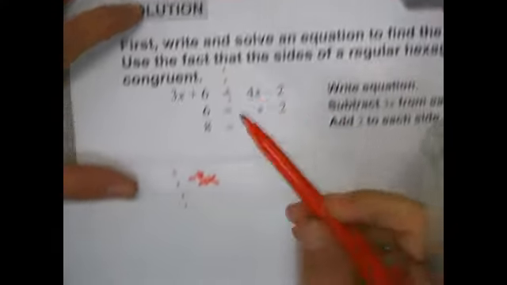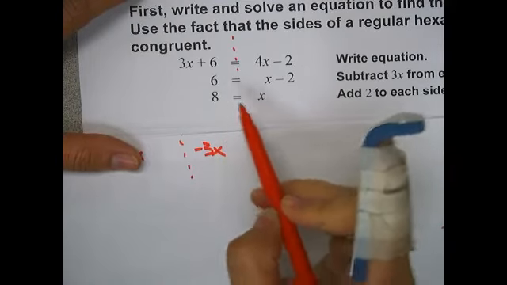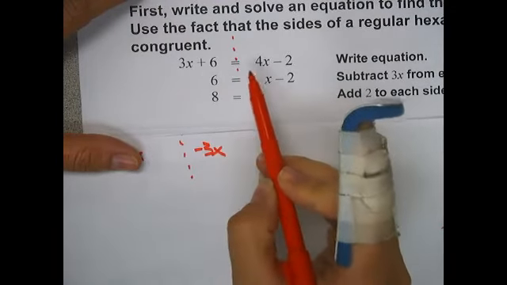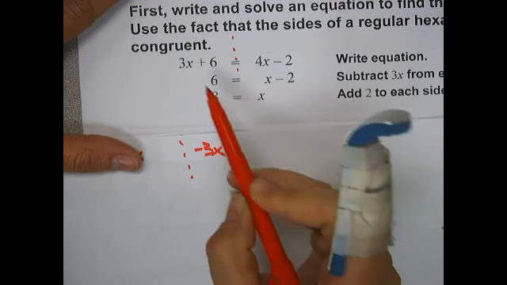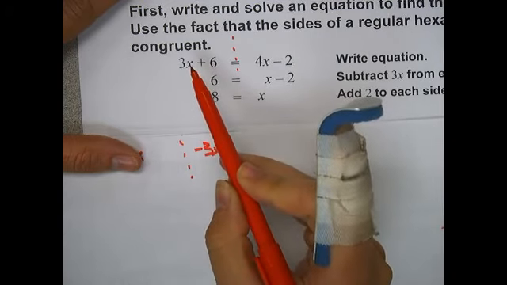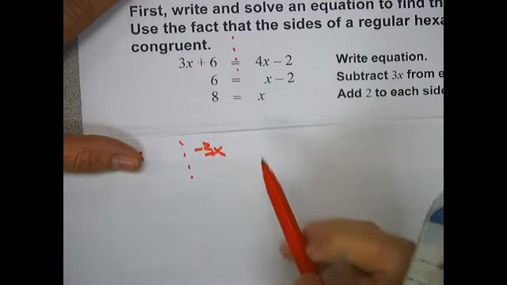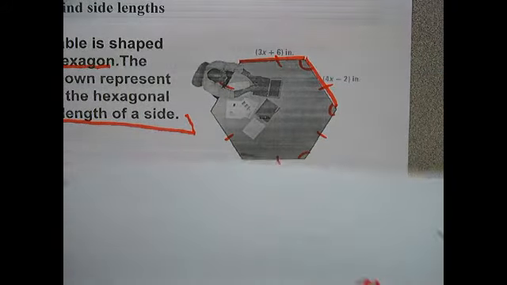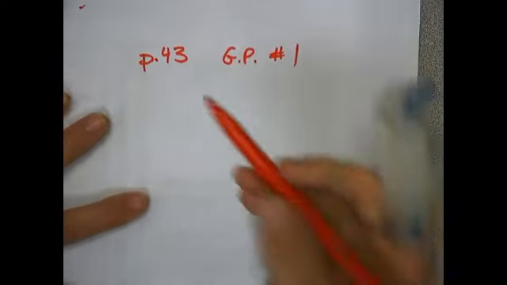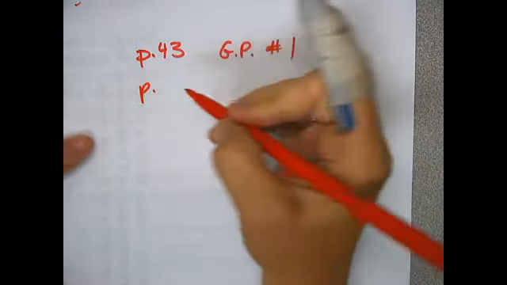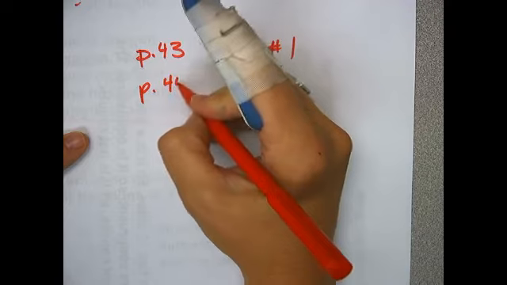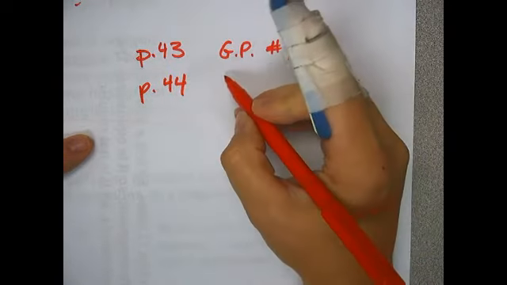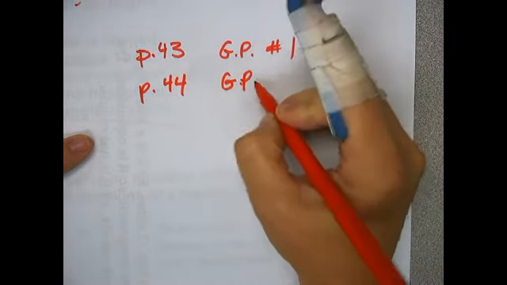And many of you are doing this. You are coming to an answer like this and stopping. But you need to go back and reread the question. The question didn't say solve for x. It said find the length of a side. So if x is 8, we then plug 8 back into one of the side formulas. So in this case, 3 times 8 is 24. 24 plus 6 is 30. And if you look at the units, it's 30 inches.